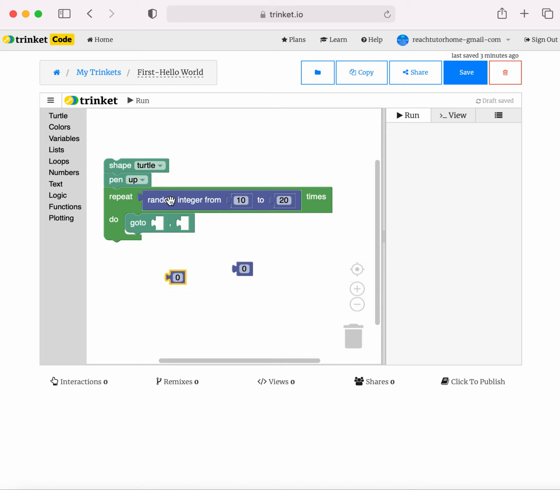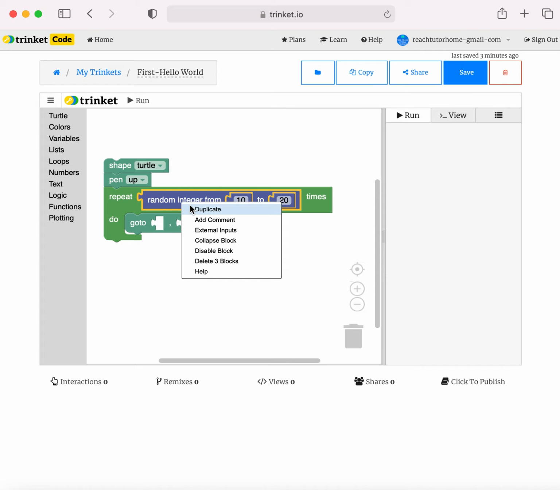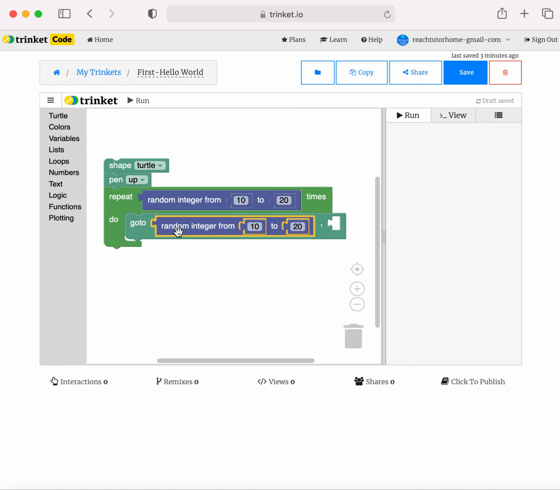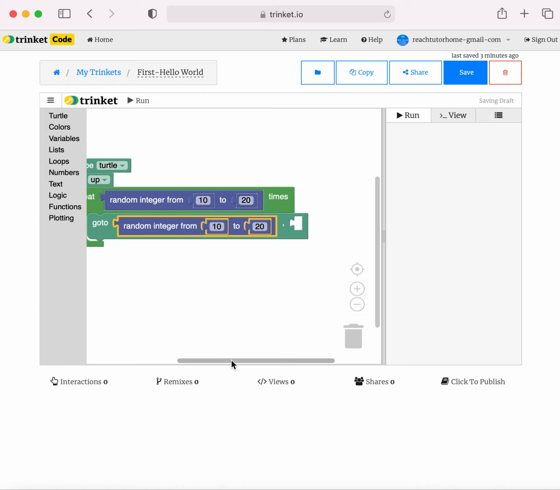In our case we want the random variable, so we will delete this one from here to here, and we will just right click on our mouse and it will open this window, and we will choose duplicate, and then on the x position we will add the random one, and we will change the value from negative 180 to 180.